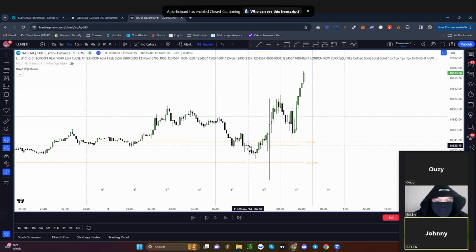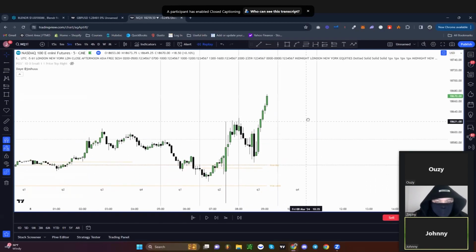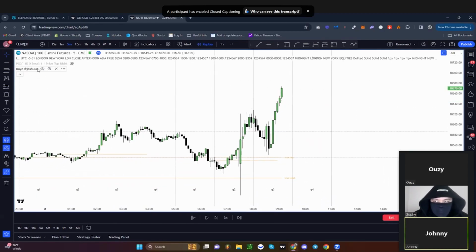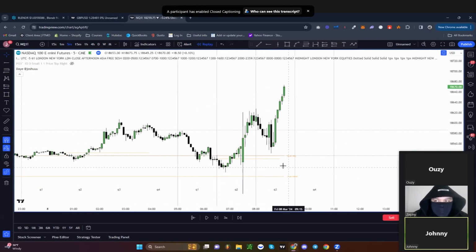So if it's below true New York open and you have an SMT going on below true New York open, then you can anticipate bullish price action. It's like an extra confluence. Or if it's above true open, then you want to sell above true open and buy below true open. So I have that one, Day by Joshua. It gives you the true day open, true New York open, true week open, all that good stuff.